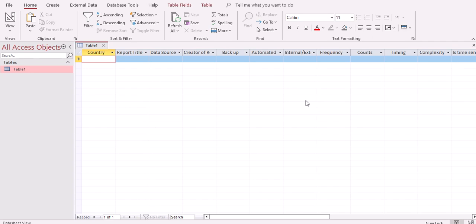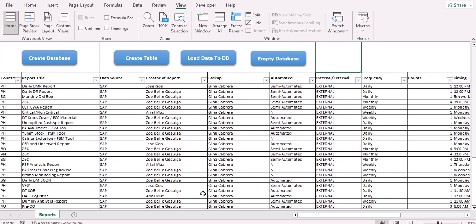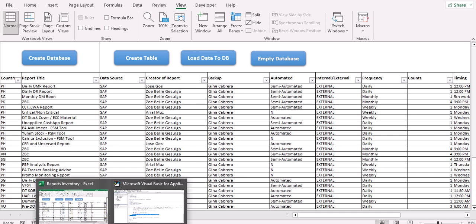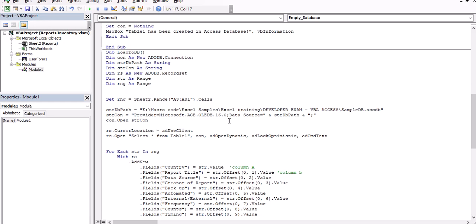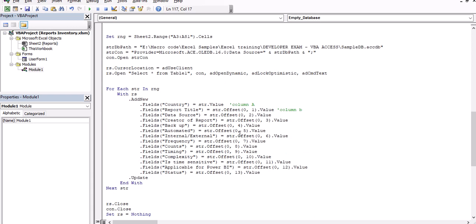The table content is cleared and there is no data. That's basically an Excel VBA demonstration of how to create a database, create a table, and load data to an Access table.